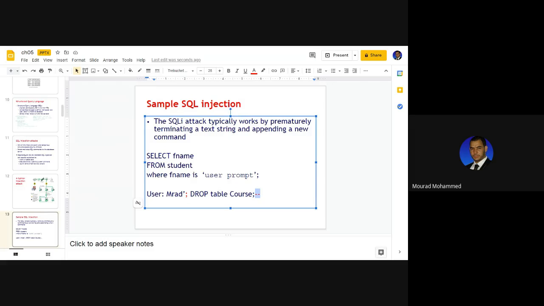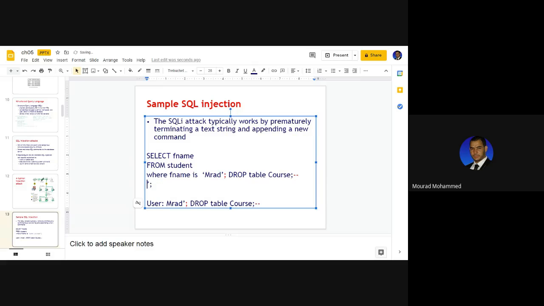That's good. So here actually we are going to type Murad and a single quotation. Why? Because the computer will read this Murad, put it here. Right after, what does this actually mean? The user will type the full statement here. See, this one I'm going to replace it here.